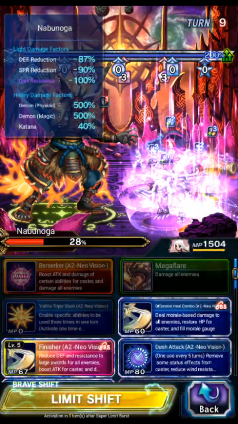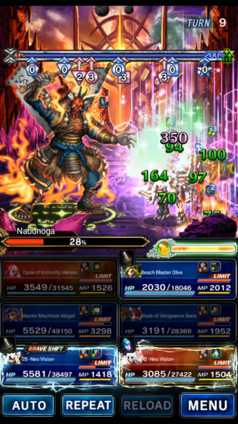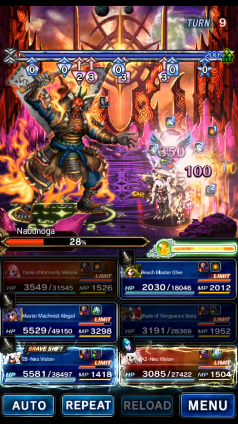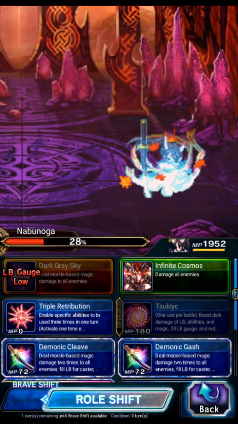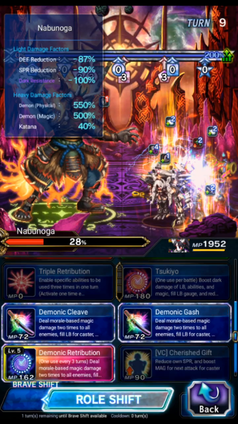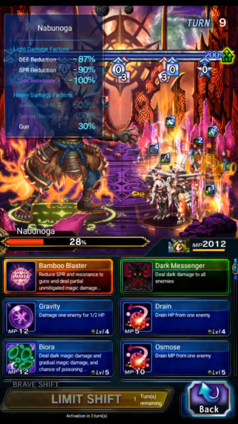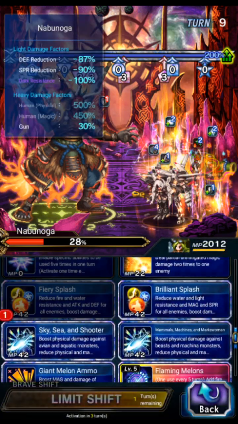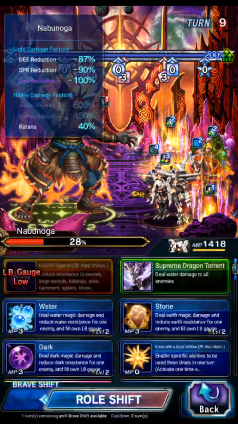So turn 9. Yeah, now we have the big... oh well, too late at this point. So we're going to go ahead and triple finisher with A2. We're going to use Ibarra to shift, and we're going to double Demonic Cleave and then Demonic Retribution to focus. Olive is going to double break Melon, Cap, and Magnus.